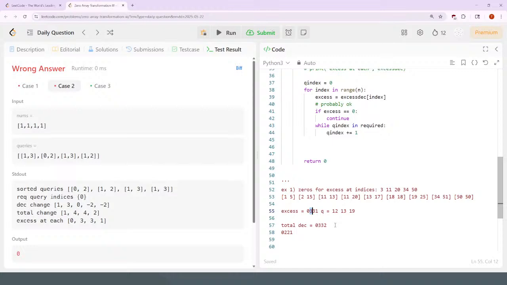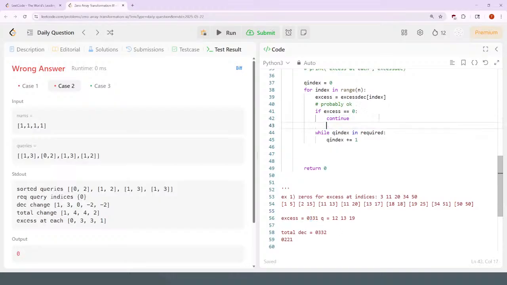I think I need to count the number of queries that can be applied to this bot. And then I need to track stuff. So count, I think this thing is actually inside the while loop.